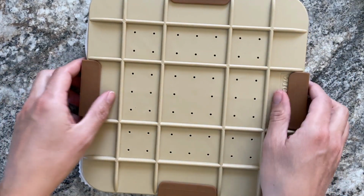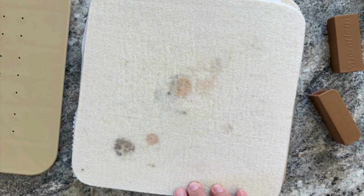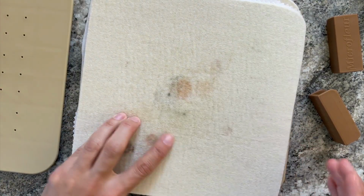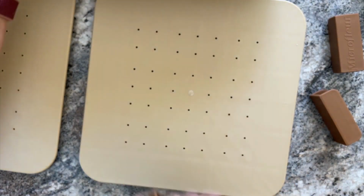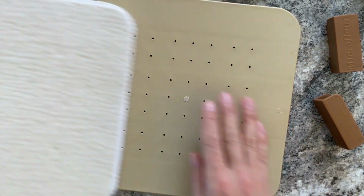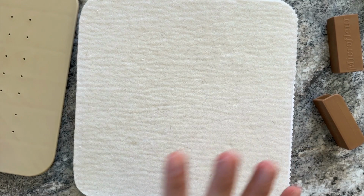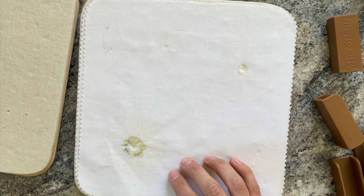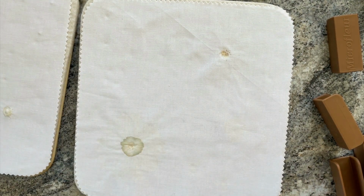So it's still a little warm. I can feel it right there. But I did want to show you another way you could do this. Just needs a couple more minutes. If you're pressing a lot of flowers, you can take this refill out with the flower in it and just use a different refill, as long as the platens themselves are not hot, because you don't want them being hot, which can risk burning something. If things get too hot, that's just how it goes. So the trick is to not let things get too hot. But if it's just the inside, then you can put in another refill and we can keep on going.